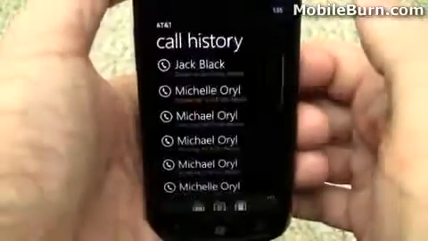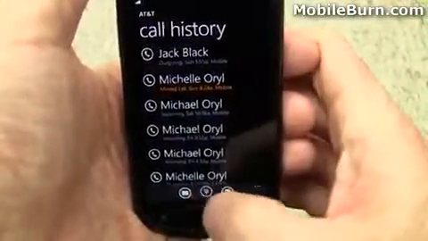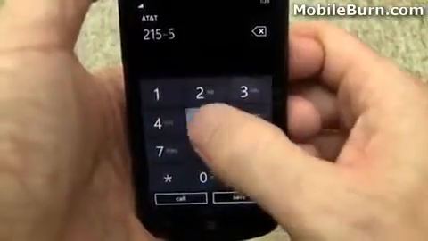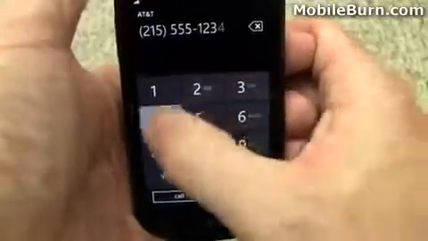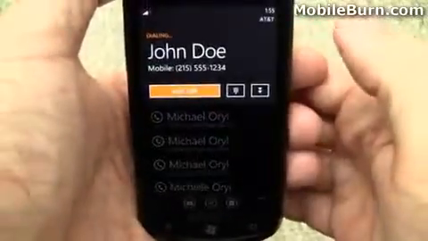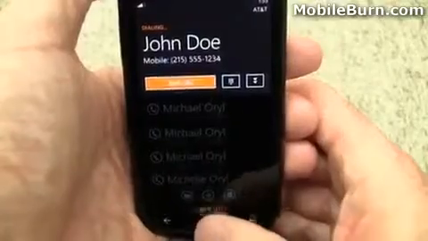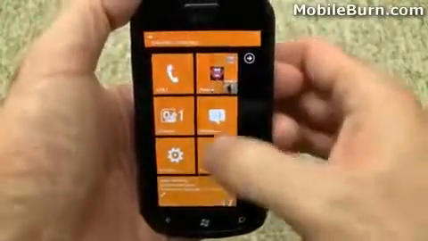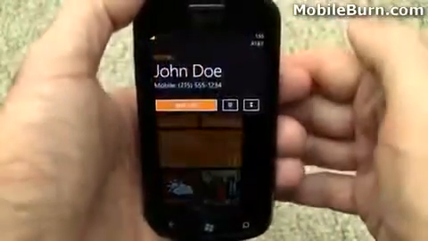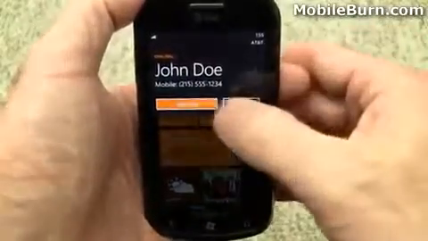You can, of course, just dial. And whenever you're in a call, you can still jump around to other parts of the system and get back by tapping at the notification area.